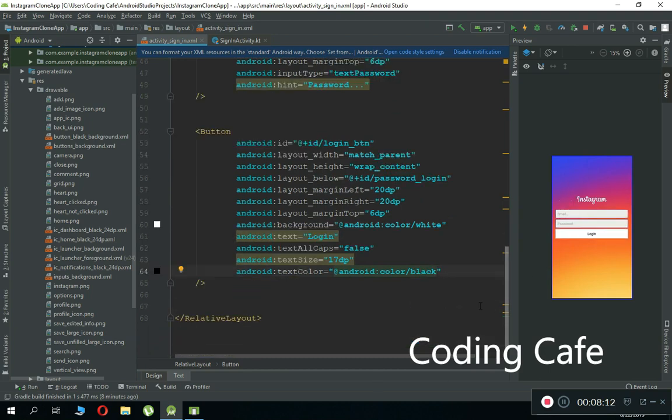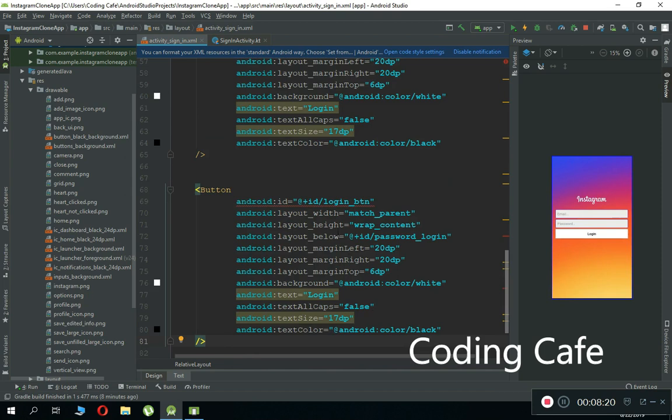Now we need another button here at the bottom, so when a user clicks on that, we will send the user, just copy paste this button code and paste it here, so that we can send the user to the sign up activity which we will create now. Okay, so it will be our sign up link btn.